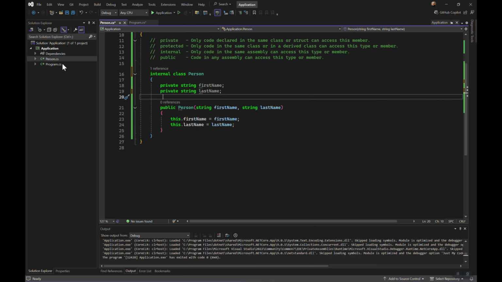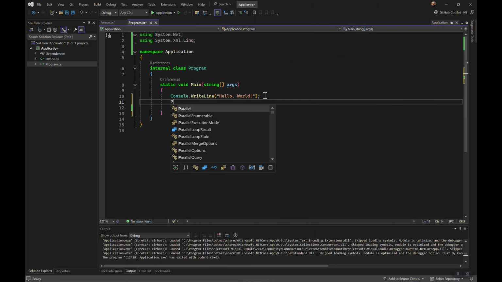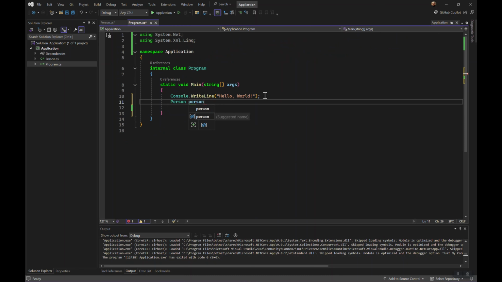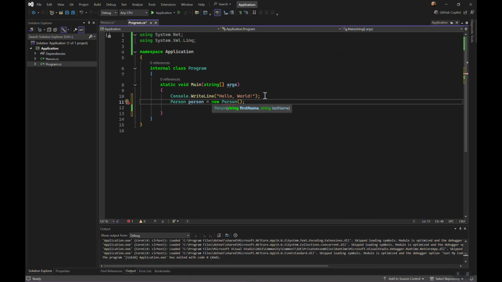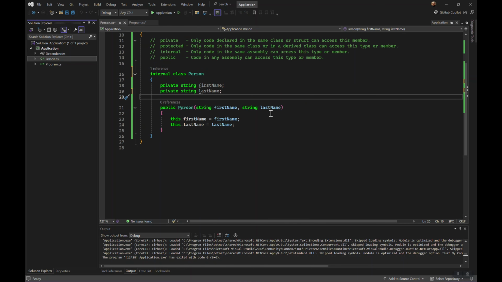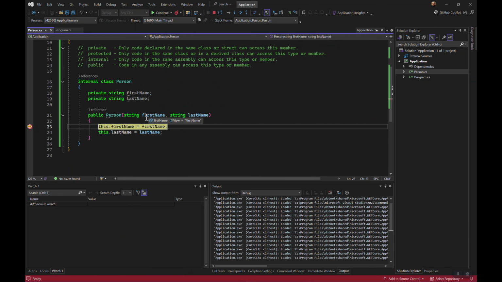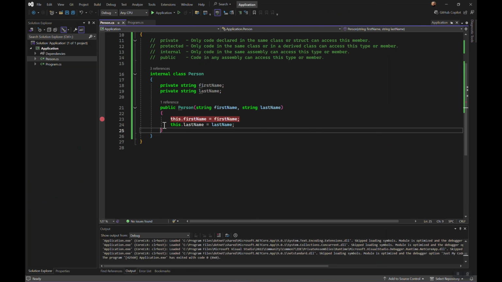So as you can see in this person, if we were to come over here and say person is equal to new person, we need to put in a first name and a last name. So say we say first name and last name. Now, if this was a contact in her phone, we might not know the person's last name yet. I know it sounds odd, but you might not. But if we run this, you can see first name is first name, last name is last name, and we cruise on through. Not a big deal.